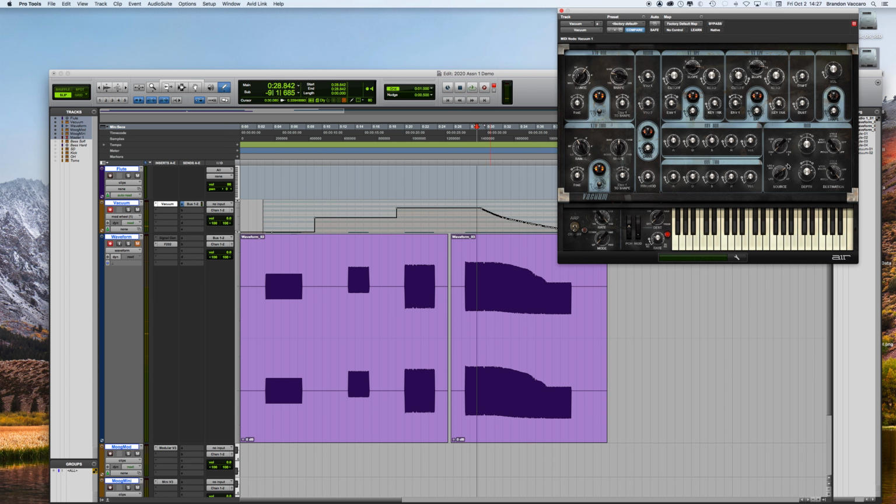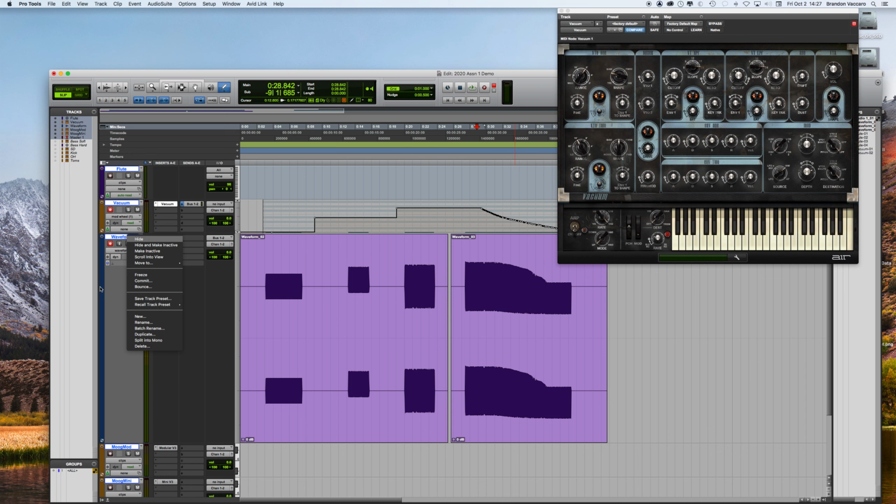So now, because the modulation wheel is controlling the low pass filter, we can hear that changing.